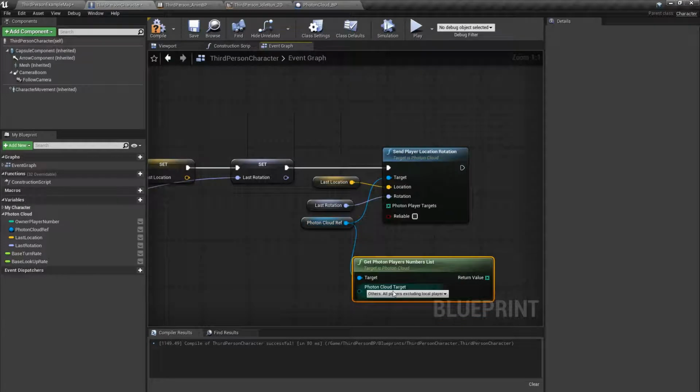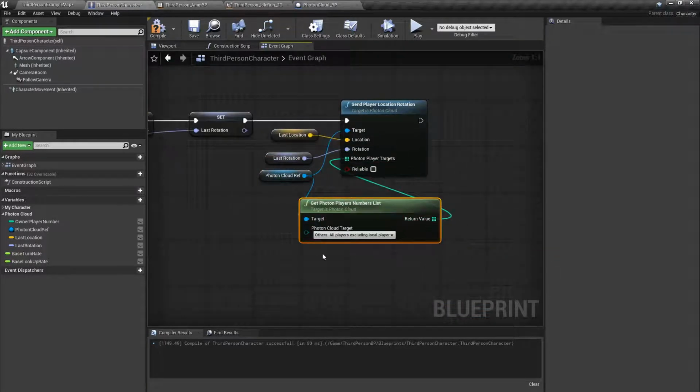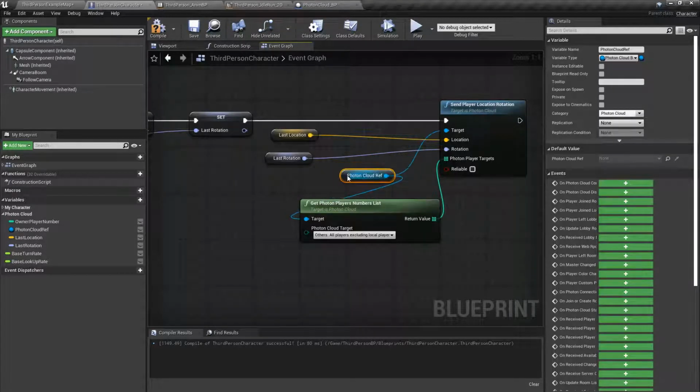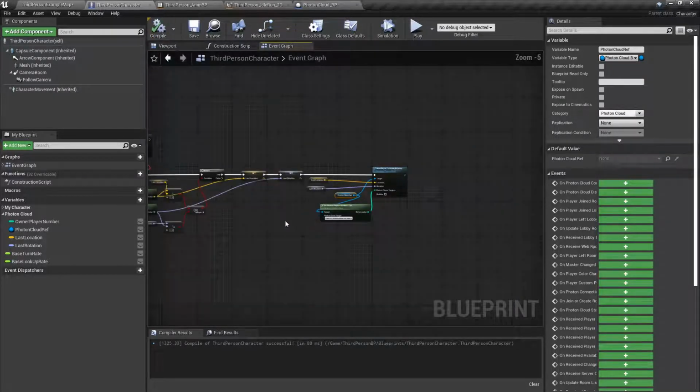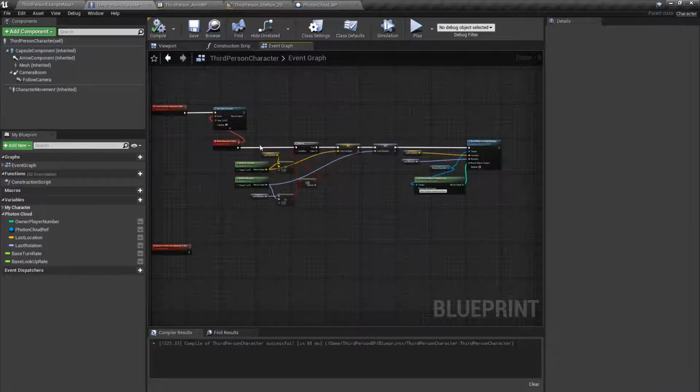We can get the player lists just like that, and that way you are only sending this information to all the players but the local player, and that's intended.